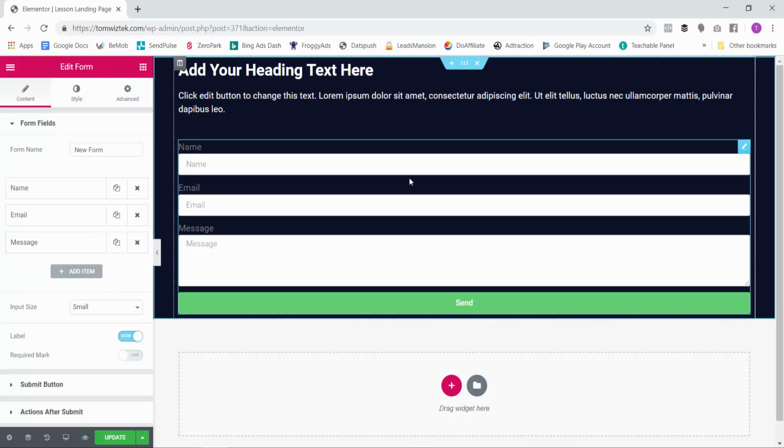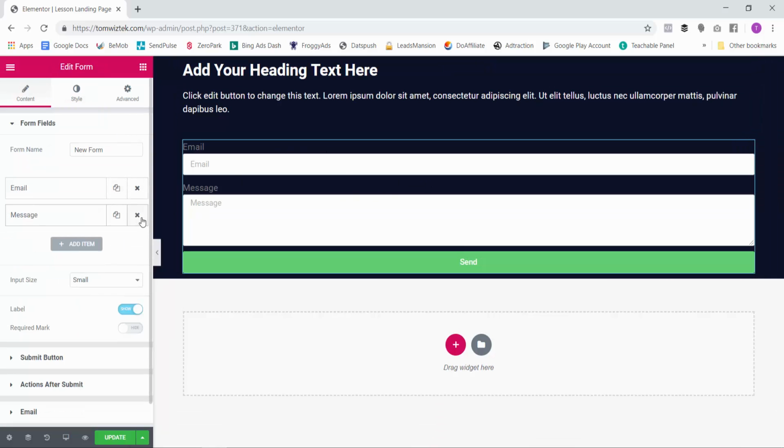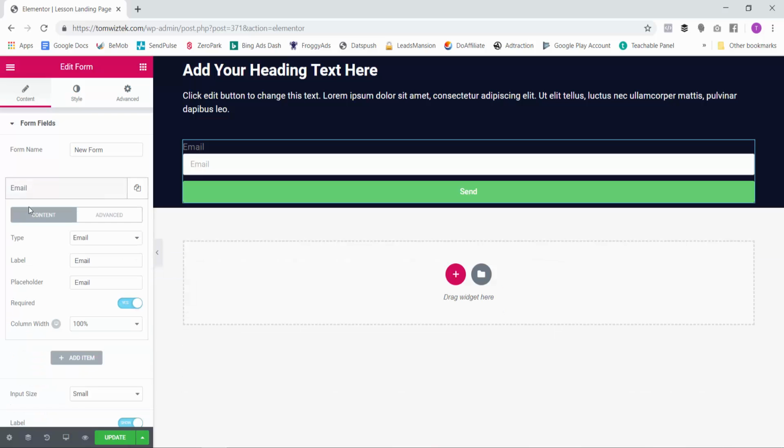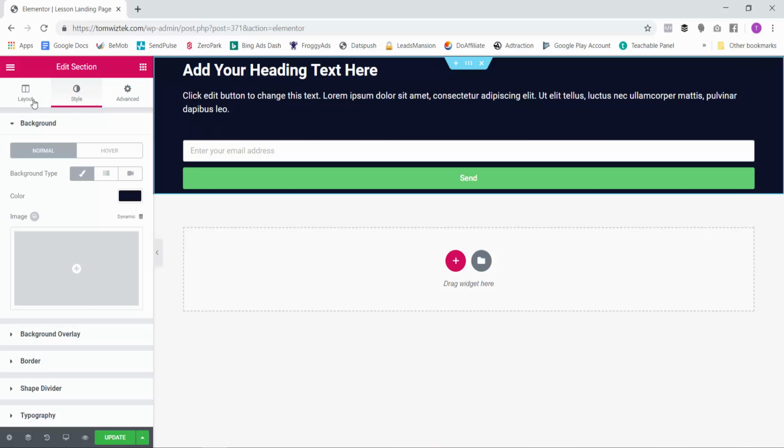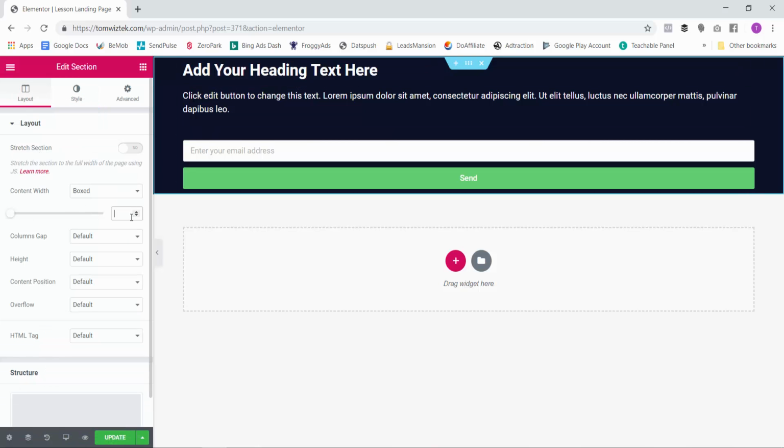Okay, I'll make this form a little bit nicer. So I'm not asking for name, I'm not asking for a message, I'm just asking for email. I don't want there to be a label. And in the placeholder, I'll add something like, enter your email address. Okay, so next thing, I'm going to limit the width of this main section to 900.